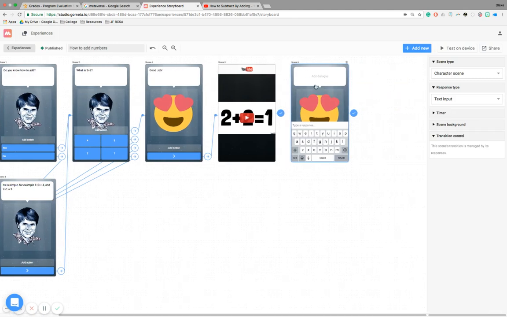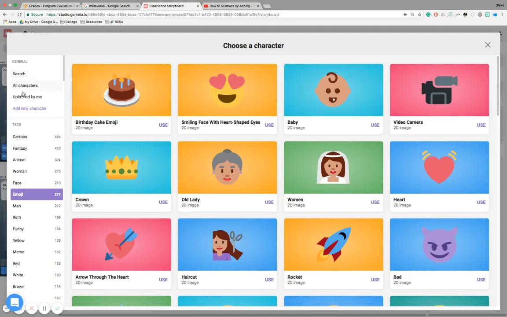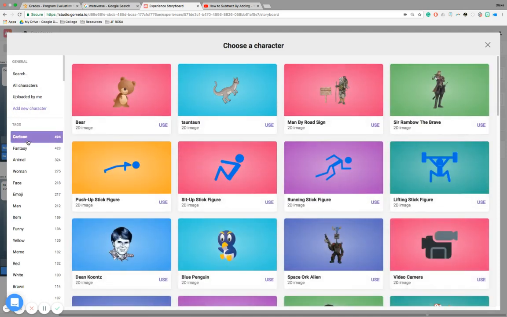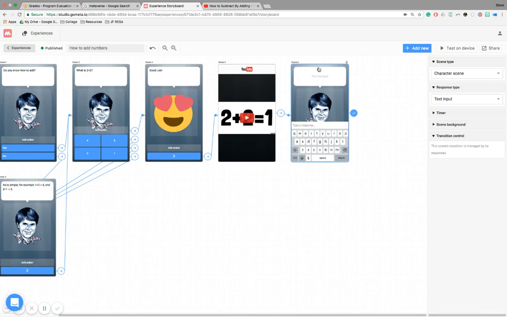So on this type of question, we'll see that this is a check mark. Check mark means we're done. So I need them to actually get to this question I'm going to ask next. So I click on the YouTube scene. Instead of ending the experience over here, I transition to scene, click this button, click here. So now it's transitioning here. I'm going to change my character back to this guy. And so now I'm going to say, what is 5 plus 7?